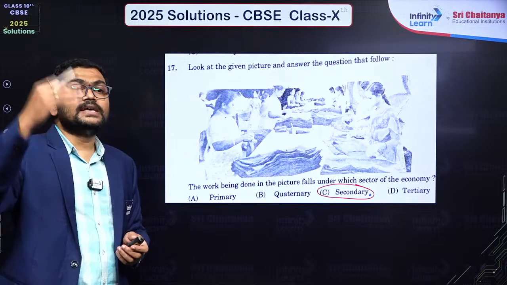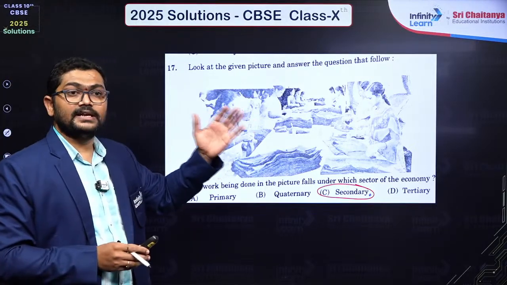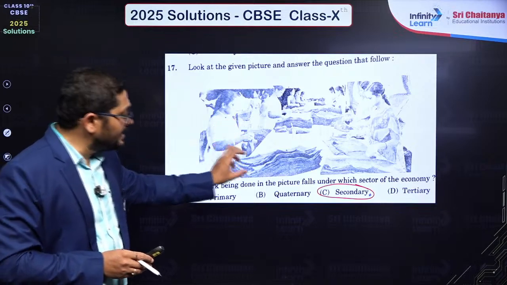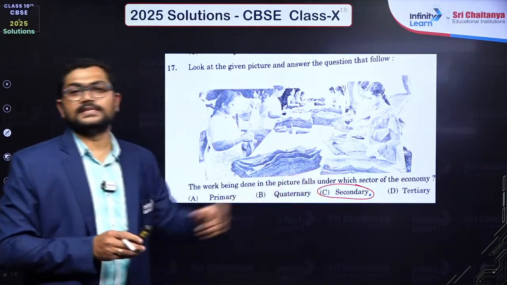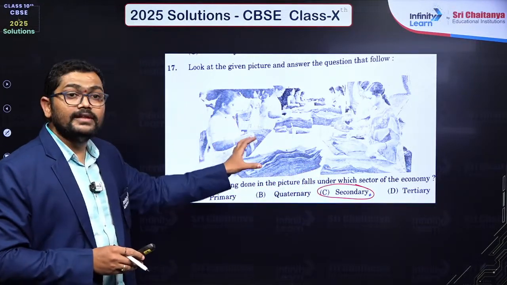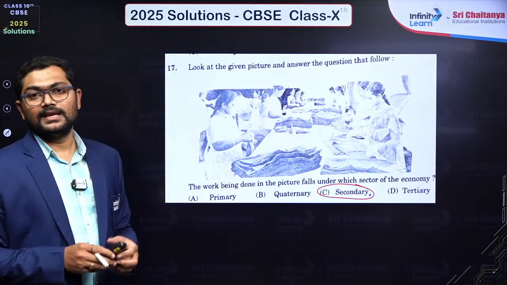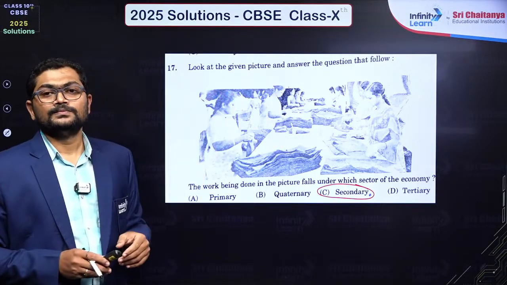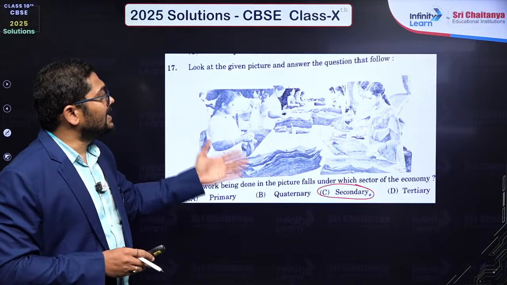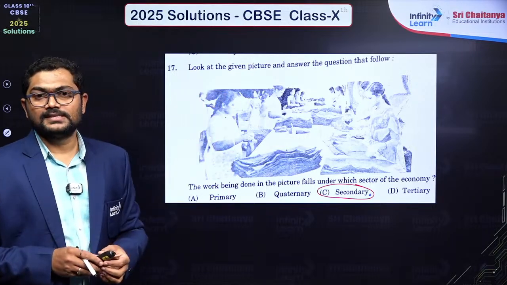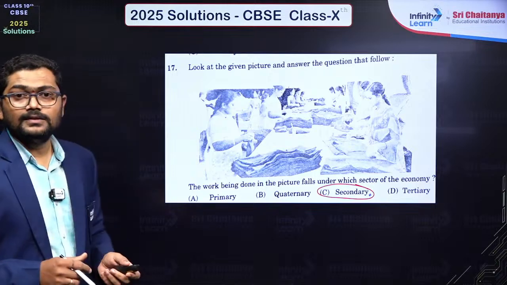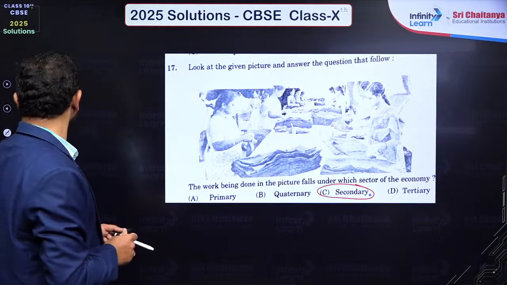The original image which is there in the textbook, yes, it is tertiary, but here the image which is given in the question paper is actually related to the secondary sector, as the women are involved in the production of the textile. So just like you can imagine, like an assembly line. 2 rows of the women are standing and they are producing the textiles in multiple numbers. So for question number 17, option C stands to be true.